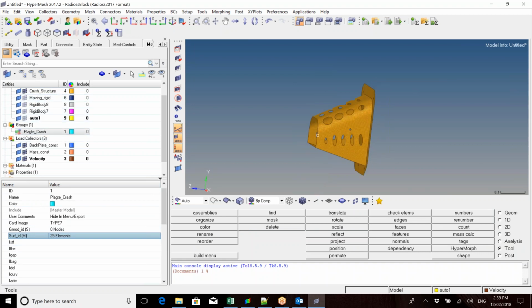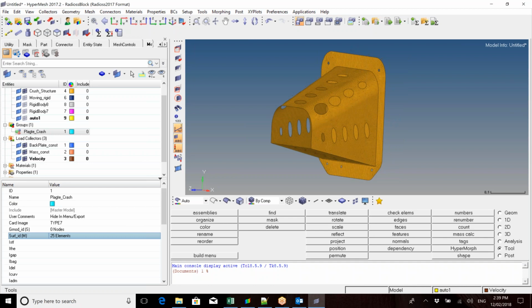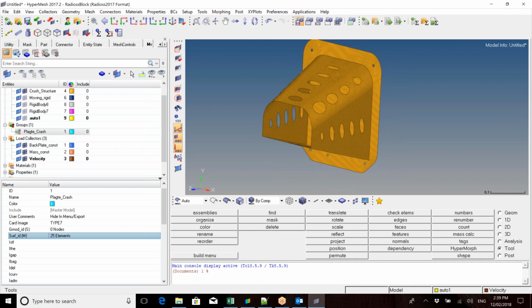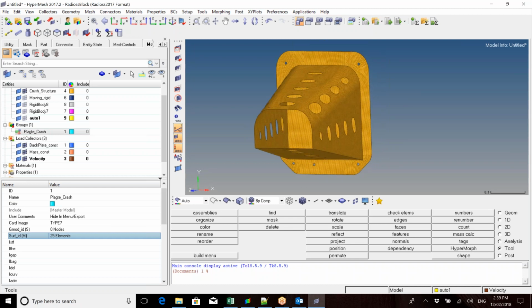so then, just by selecting them, you can turn each component or group or set or load collector off. That way I can just select the nodes that I want on the crash structure. Sometimes when you create a connection, you might only want a small section of nodes. For this, we want to have the whole face selected, because as this part moves in, it's going to crush it, and then we're going to have different connection points as it moves along. So for instance, when I first set this up, I decided that I'd only need to connect the front edge.